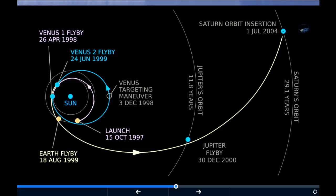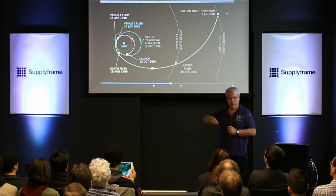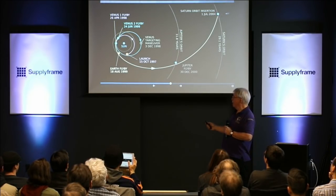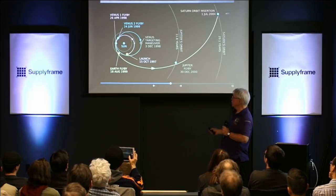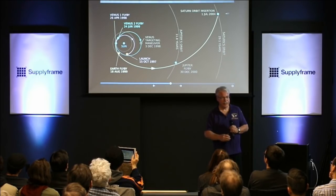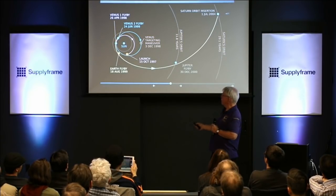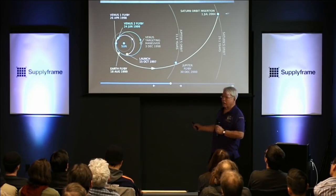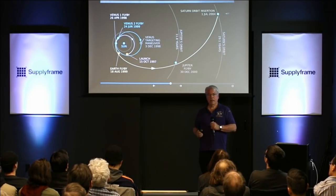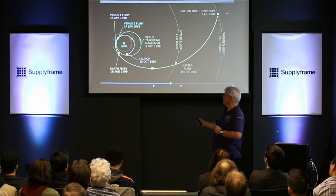So there's the orbit of Earth, that fine gray line going around the sun. Everything goes counterclockwise when you look down from the north. And we fired off Cassini and then slowed it down compared to Earth, and it dropped inward towards the sun. We passed by Venus. That gave us a kick using gravity assist to get out, and we followed that blue path now. Got as high from the sun, climbing away from the sun's gravity, about the same distance as Mars's orbit. And then we came back around.